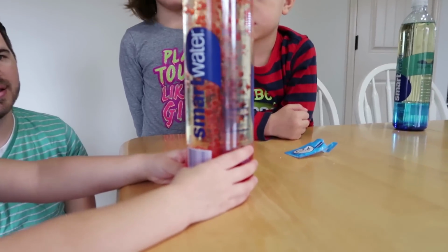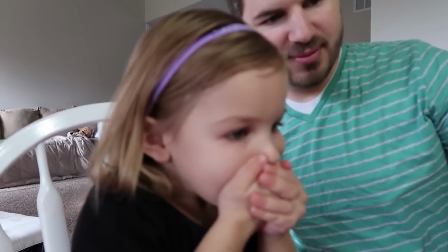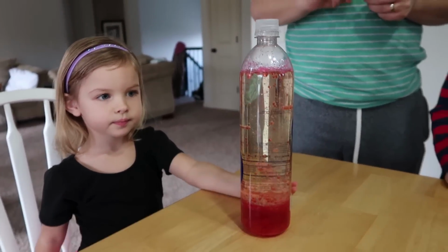Guys, look what it's doing! Oh my goodness, they're bubbling up from the bottom. They're like glitter balls. What are we gonna do with the lava? When you shake it up, it does it again.